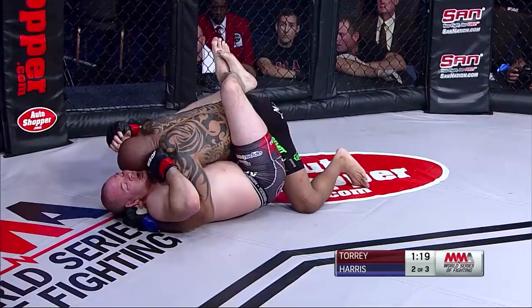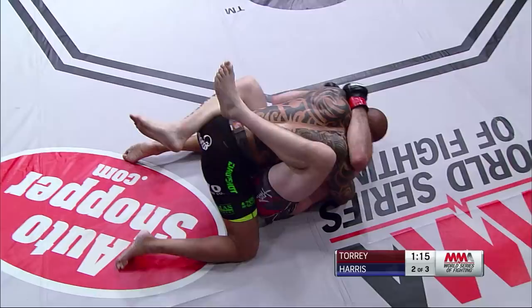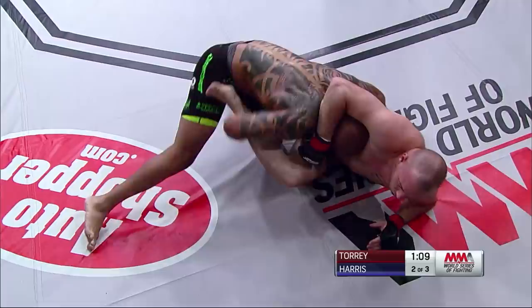He seems really comfortable down there, but he needs to get working. That's the thing, you can have a guard, you can be on the bottom, but you gotta get active. You gotta threaten, you gotta stay down there constantly making the guy feel uncomfortable. You don't want him to be on top of you.